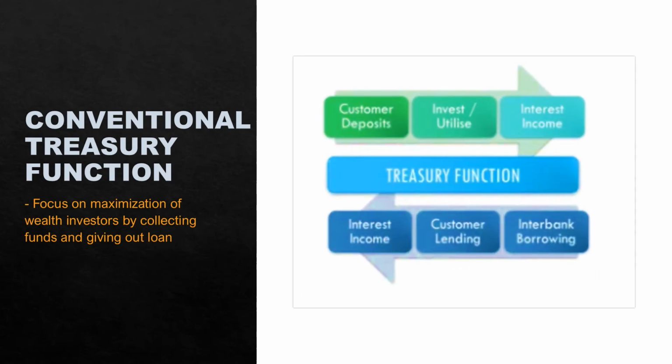Whereas the structure of the conventional system is more focused on the maximization of the investors' returns by setting up to collect funds and give out loans. They use the funds as their main commodity in business. The arrangement of the funds is managed by the treasury, which is responsible for balancing the return to shareholders' funds by giving out loans to their customers using the pooled funds from the shareholders. As such, the income and pricing are the main points for the conventional system, to keep the business maintained and the sources of funds.